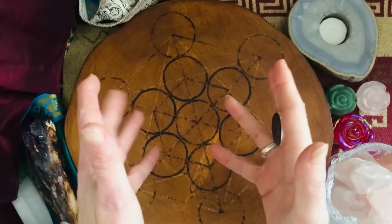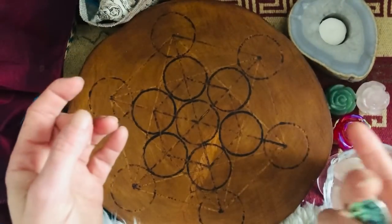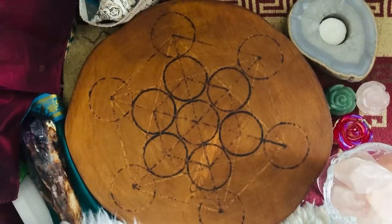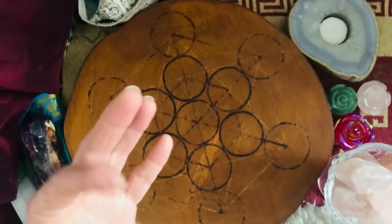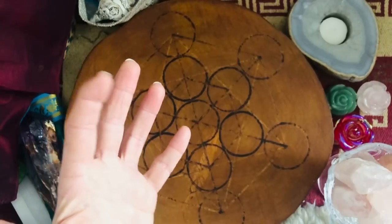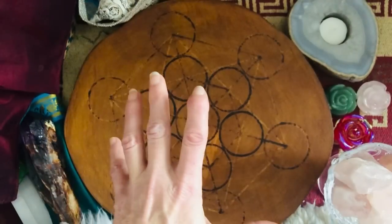Hello again. As it is Valentine's Day, we're going to just do a really simple love spell. And we're not just going to call anyone to us. We need to find a partner who will possess qualities that are compatible to you.